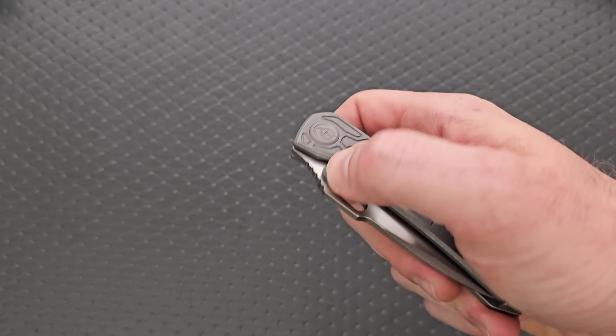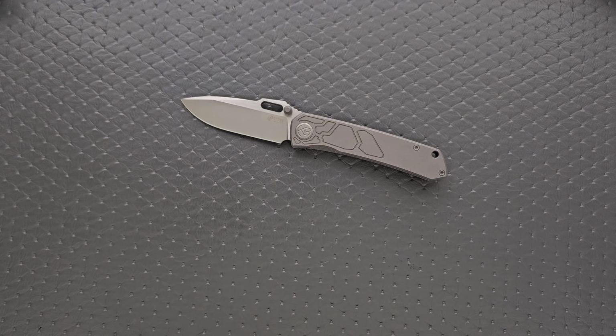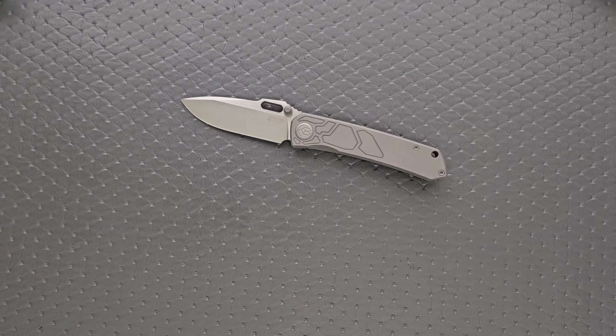First impressions, actually pretty good, other than not having a left-handed option. Expect a full review down the road.